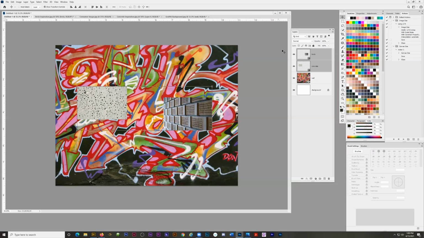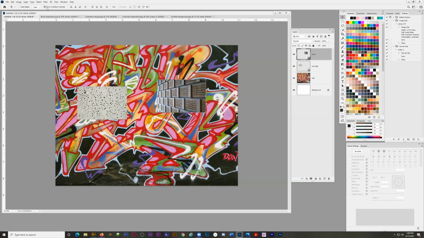Let me just talk about rotation real quick. If I want to rotate a layer or an image, you can use show transform controls. With my layer selected, you go to the corner. This is kind of like Illustrator, like if you have an object selected, only this is selecting the image on that layer. And I can just rotate it. But when you're done rotating, you have to apply it. So either press Enter or press this check mark. I usually just press Enter, but there's a little check mark up here, it's the same thing. If you want to undo, it's Control Z. So to rotate, you select it, rotate, press the check mark or Enter.